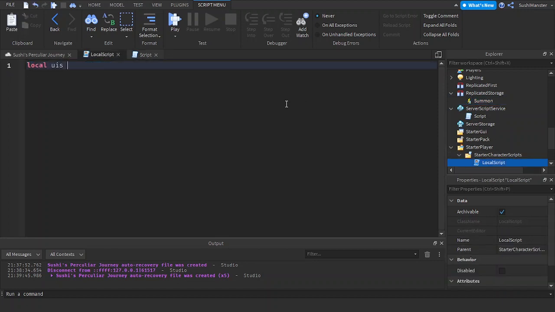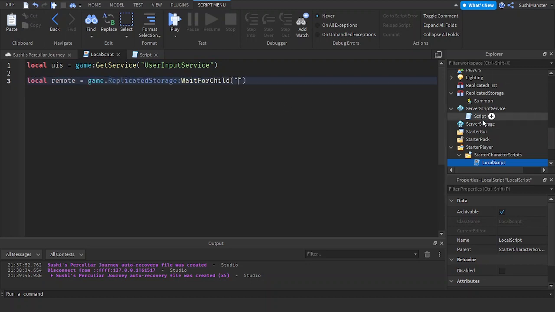We're gonna make a UserInputService variable. Game get service UserInputService. We're gonna use this to detect our inputs. Then a remote variable: game.ReplicatedStorage, WaitForChild, just in case the remote hasn't loaded yet, and put in your remote name. UIS.InputBegan:Connect function. Once you click on a key on your keyboard or a mouse, it'll fire this event and connect to this function. There are two parameters, key and typing, or gameProcessed.